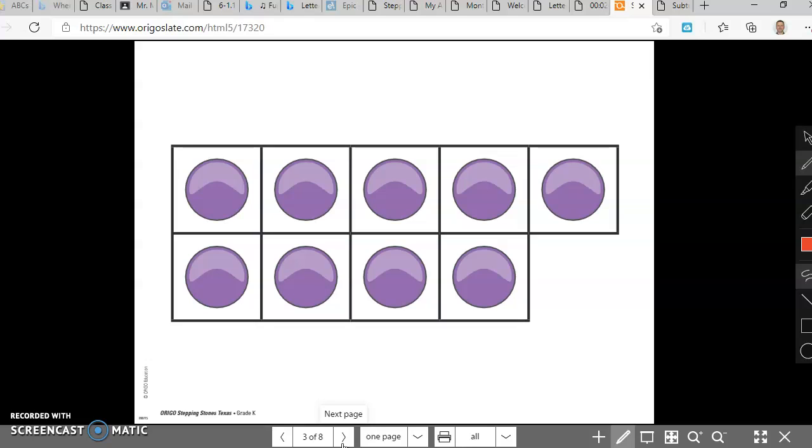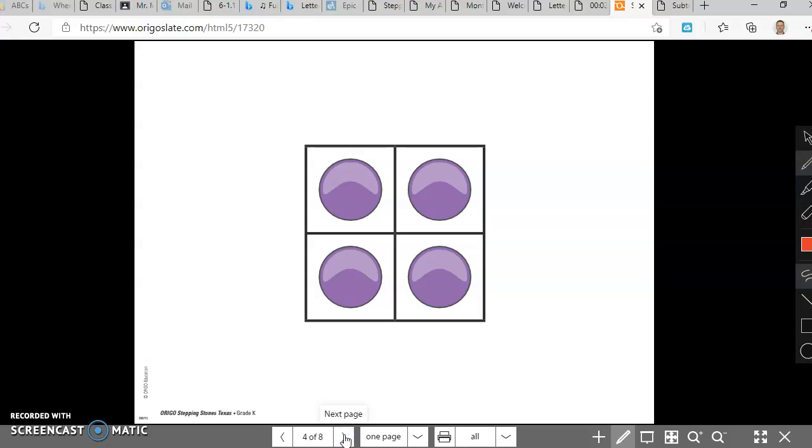Okay, give you a little more time. And you can pause the video if you need a little extra time. You could even draw these on a piece of paper and cross them out, or you could just cover them over with your hand, cover over those dots. Alright, well, I'm about to tell you. If you said that if you take away 5, there would be 4 left, you are correct. Because 9 minus 5 is 4.